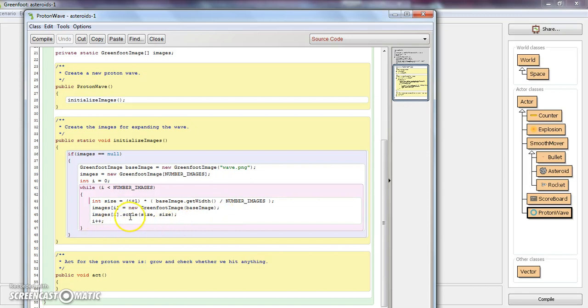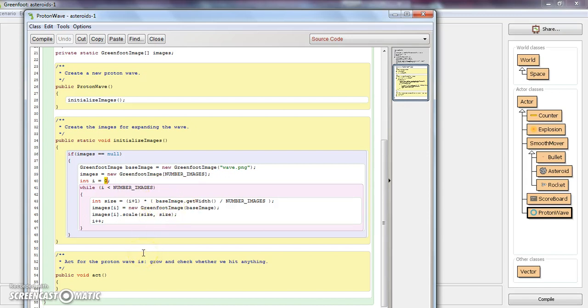Images sub 0 dot scale is set to the size, and then we're going to increment. So for index 1, size is 1 plus 1, images sub 1 dot scale, and basically it's going to grow an image from an index of 0 up through the number of images that we want, which is kind of unique. We've never done anything like this before.